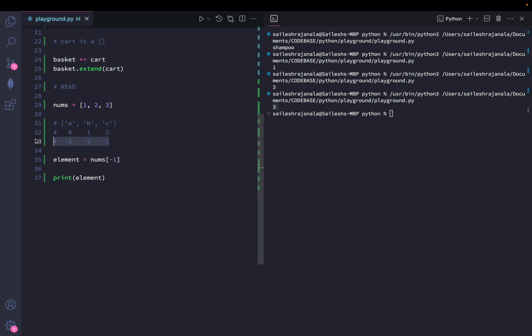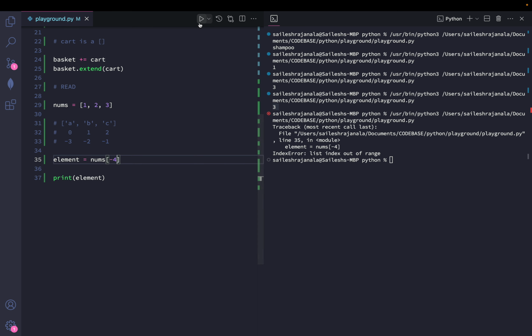So you start counting from back, but if you start counting from back, it will become -1 because 0 is in the front, 0 is taken. So yeah, this is a way. Now if I say -4, it's game over. I don't get anything, error. Okay, so that is a way to access or read elements in the list.